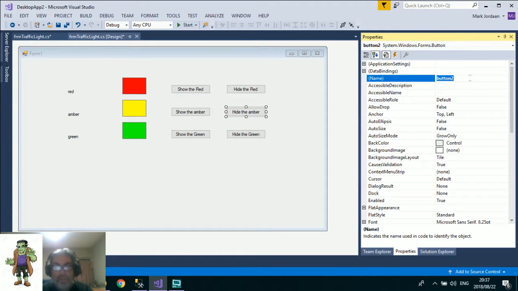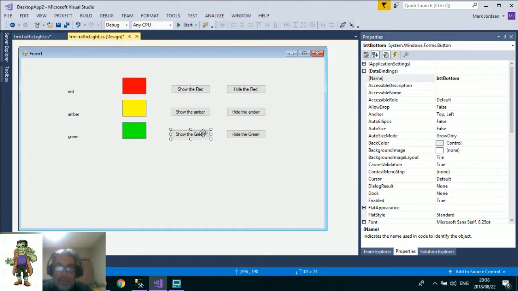So I have to say BTN middle H. Let's just put the H behind it. This is button middle hide. This is button bottom. Grief, my spelling is terrible. So this should be BTN bottom.